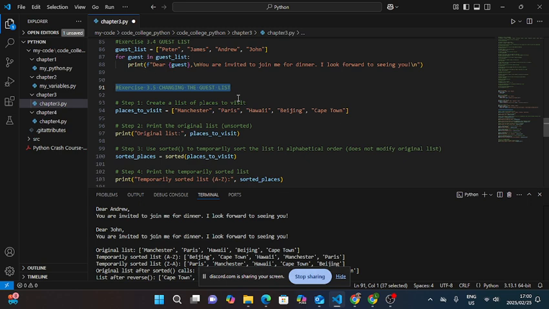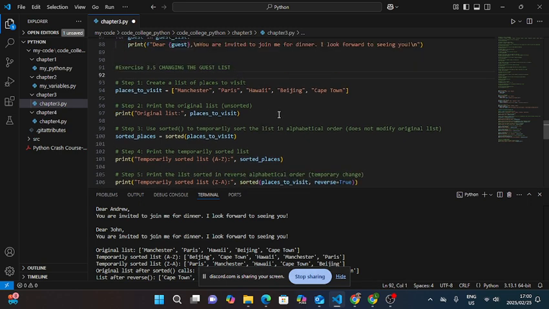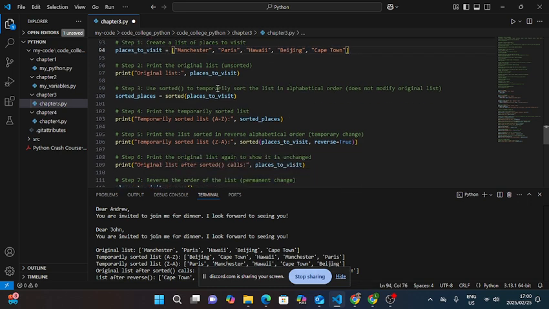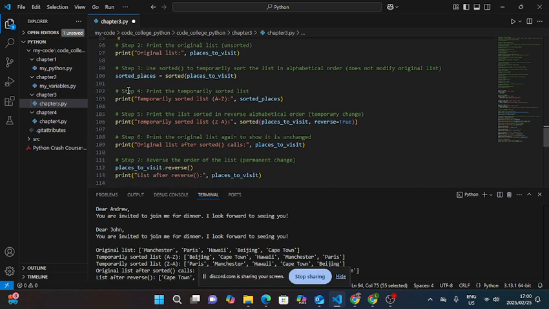All we're doing is putting a list here of different places to visit, and we have the original list of places to visit. This prints all the places to visit in this list, and then we have this method here. In step 3 we have this method.